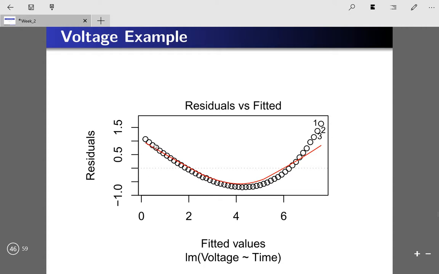We would expect, if the assumptions are met, to have a random scattering of points around this center dotted line, but instead we have this very apparent pattern in the data. Apparent is a better word than obvious. So this apparent relationship in the data indicates that our assumptions are not met here for linearity.